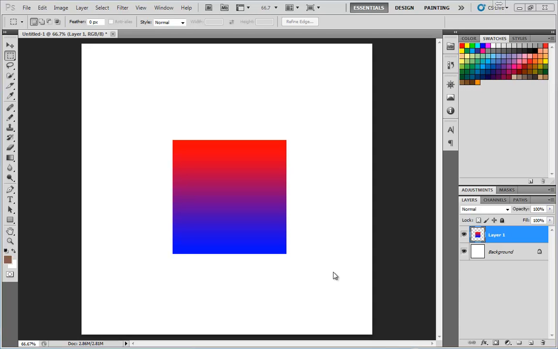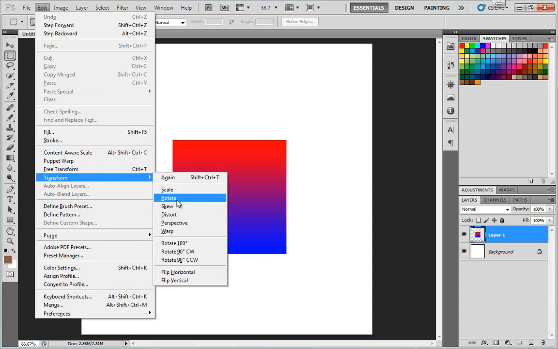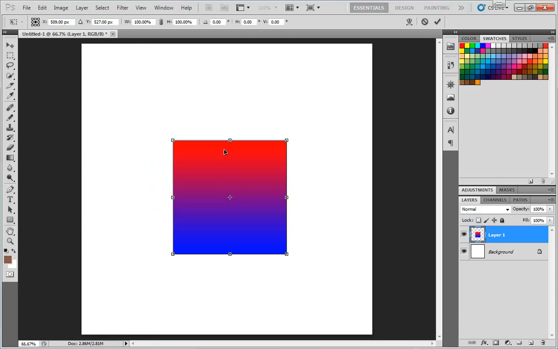The skew transform command allows you to put sort of a slanted kind of skew onto a selection or layer. So here, let me go ahead and jump over to Edit, jump down to Transform, and we'll choose Skew. And once again, we get our same transformation handles that we've had before. And the way this works is if we drag on the corners, you'll see that we can drag this out.